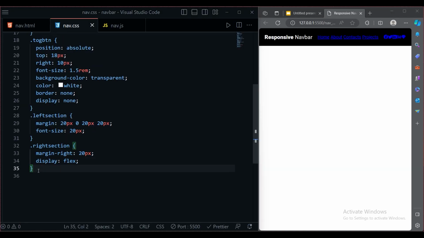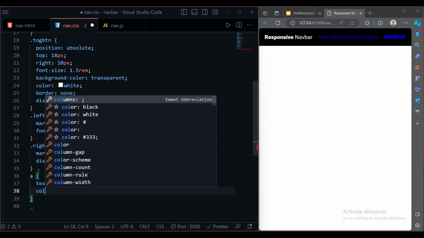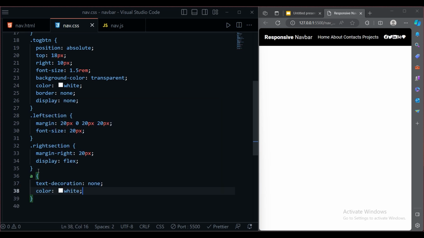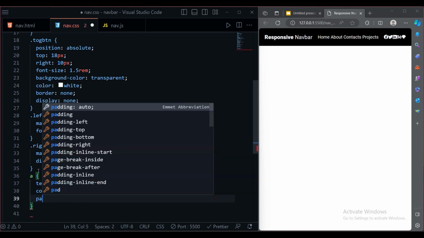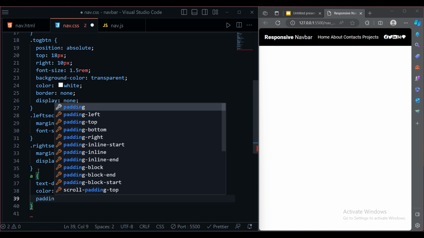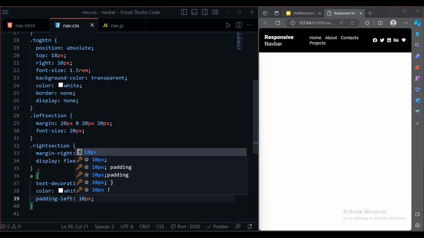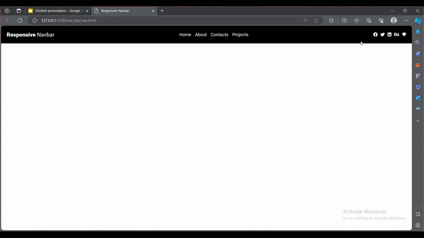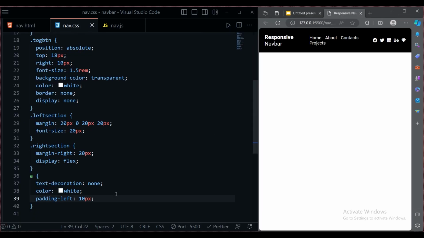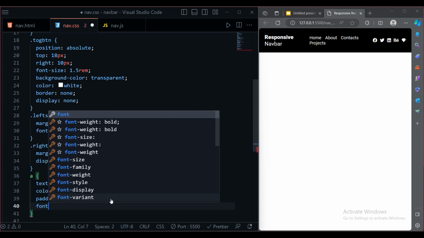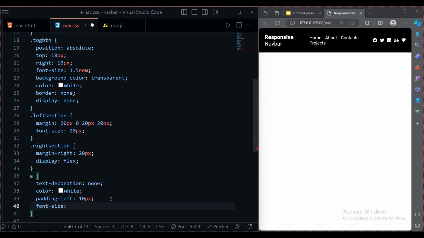Now adding some styles to the a tag. Setting text decoration to none, color to white, padding left to 10 pixels. Increasing the font size to 20 pixels.